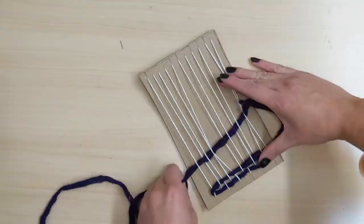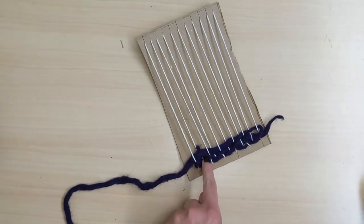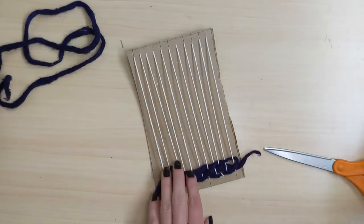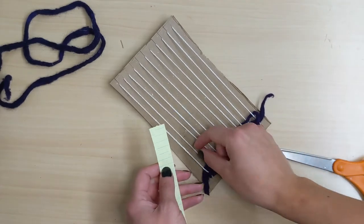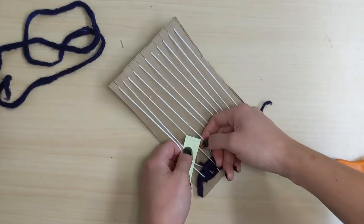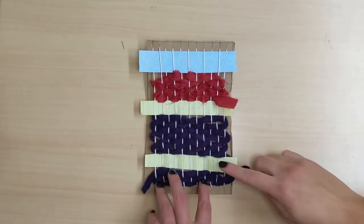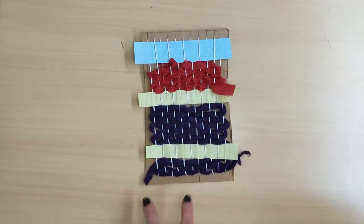You can change your weft materials at any time. Whenever you are ready to change to a different color or a different material, just use your scissors to cut the end, save it for later, and pick up something new. So now I'm going to start again on this side and do the opposite. Over my first one, then under, then over, on and on. All right, once you've filled up your whole loom with different materials, you are done. Good job.